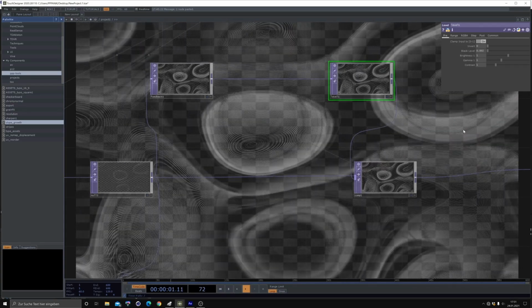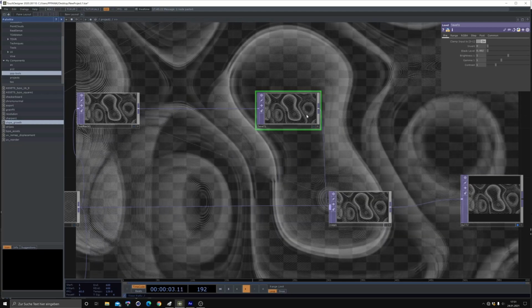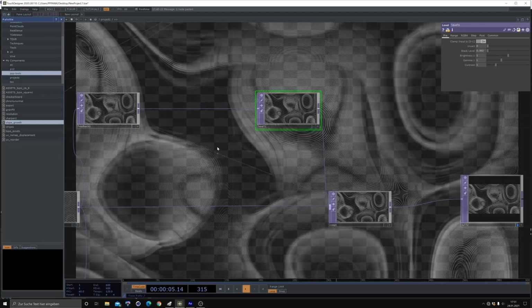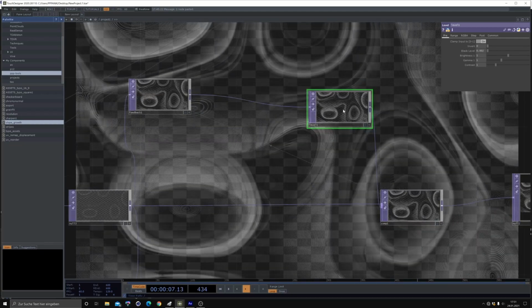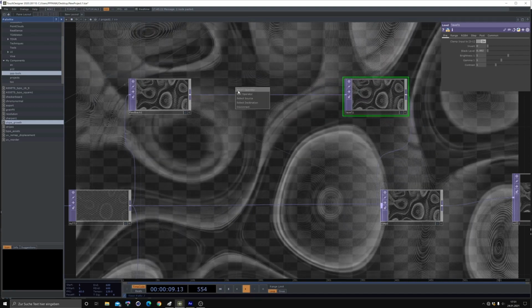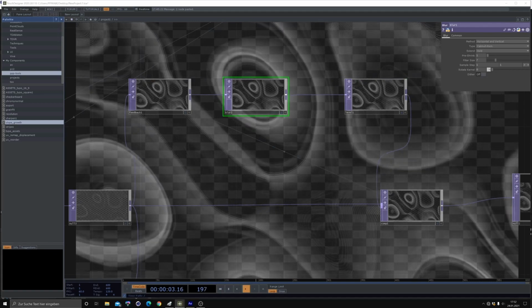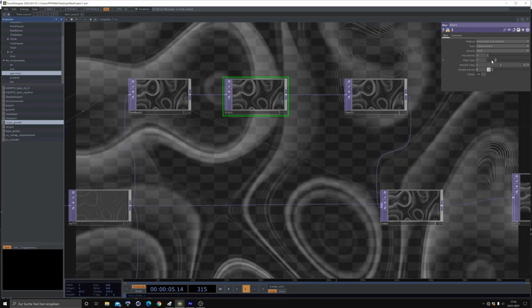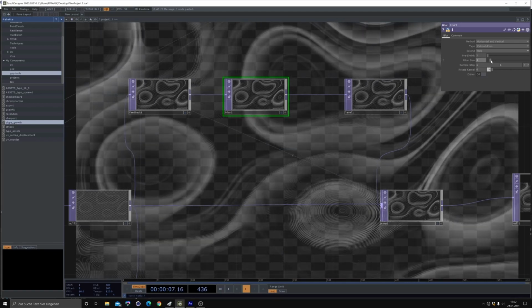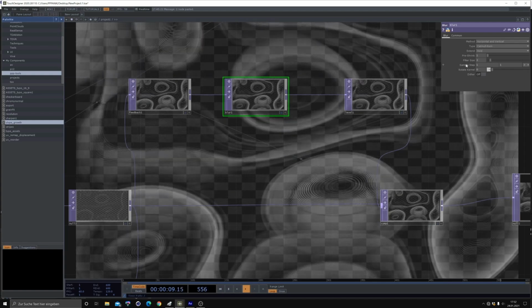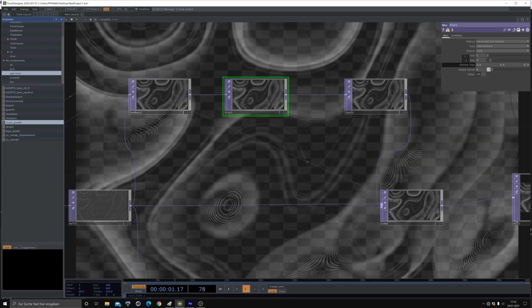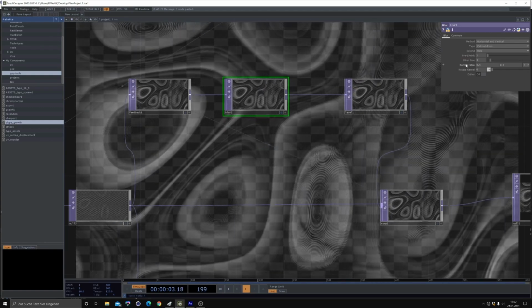So, okay. And now let's set up our growth system. So first of all, we will need a blur. And this blur needs to be really small, so set it to a filter size of 3. And also we will reduce the sample steps to 0.5 in this case.